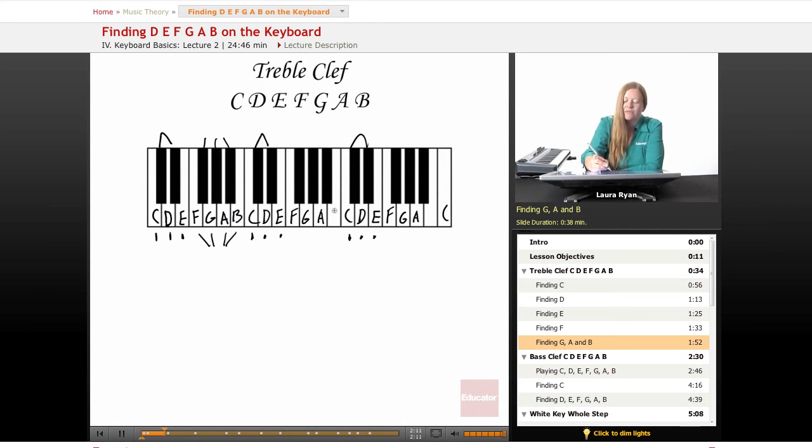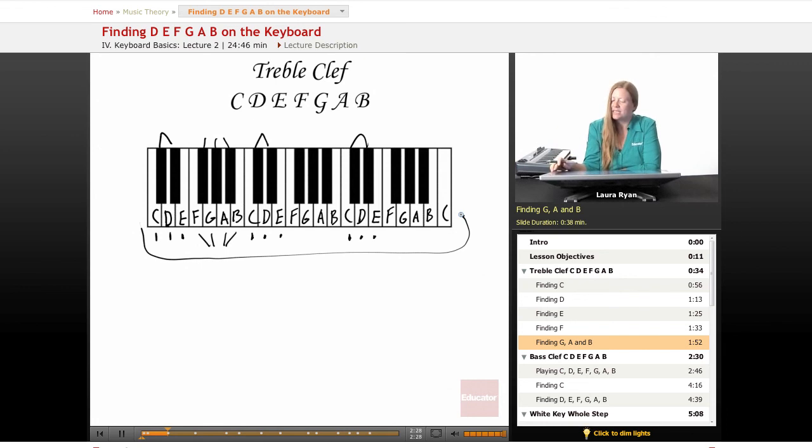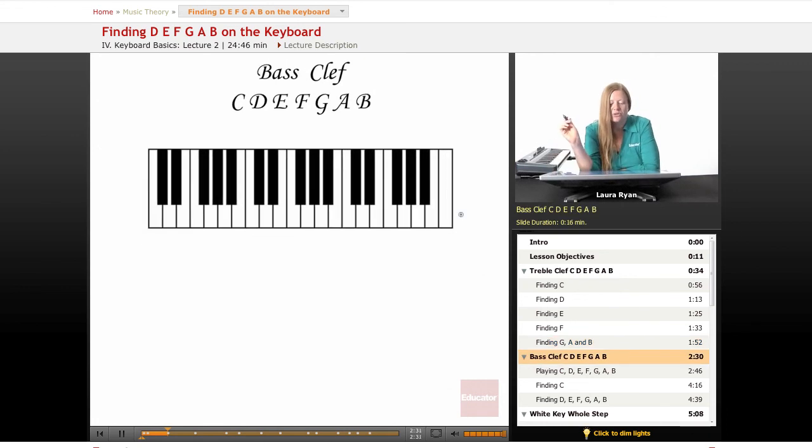We are learning very detailed lessons about the piano and the keyboard so that you can feel confident using the keyboard to further study your music theory. So we've labeled every C, D, E, F, G, A, B on our picture of the keyboard. And let's move on to our bass clef C, D, E, F, G, A, B. Now, the only difference between treble clef notes and bass clef notes is that treble clef notes are a little higher and the bass clef notes sound a little lower.